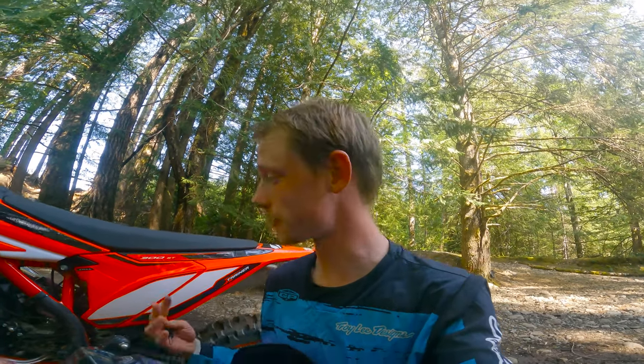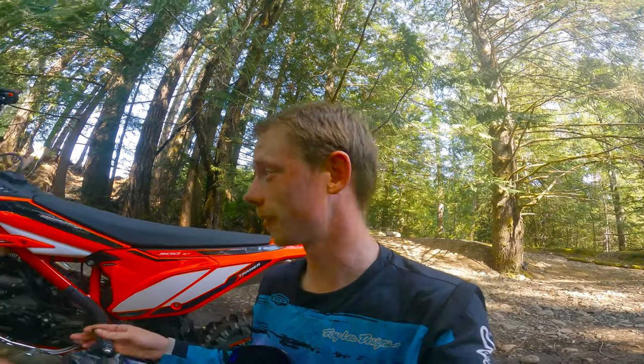A lot of people were complaining about the suspension being way too soft. Ironically, for me it feels a little bit too stiff, which I guess is good because it's soft suspension. It feels like I should be able to get it adjusted just right. It feels so weird to ride, but it's a really cool bike. I really like it. I'm just getting used to it, and everything feels so foreign at this point.